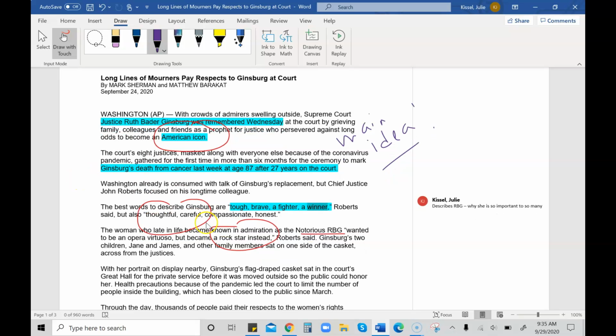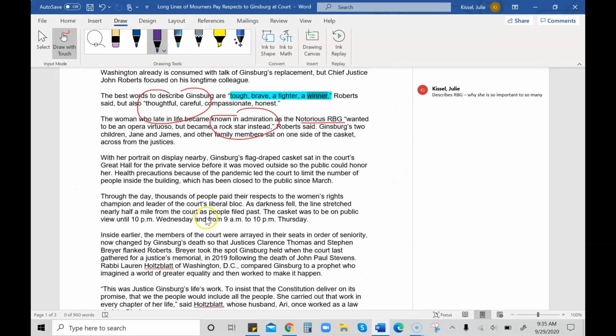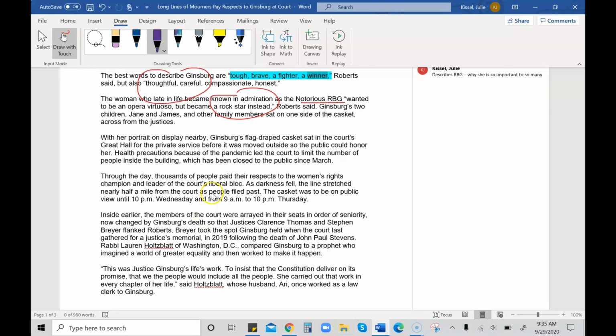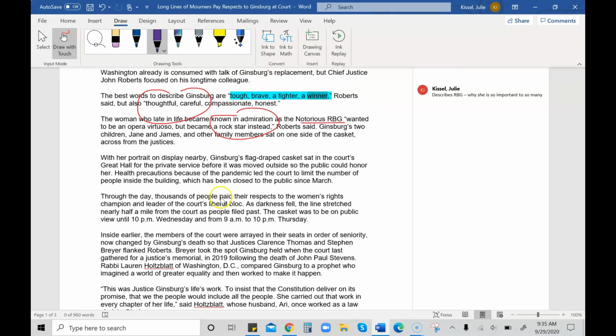Or as I scroll through, maybe there are some other words in here that I want to take a look at in terms of their definitions. Like, oh, well, look at that, we have flanked. Maybe I want to look up what flanked means. So again, I can make some other notes.